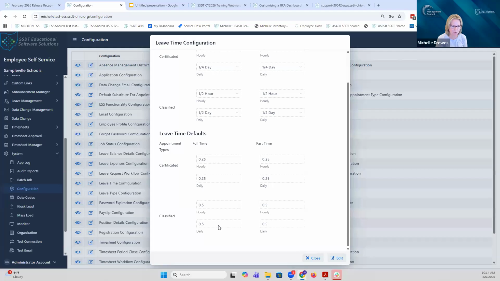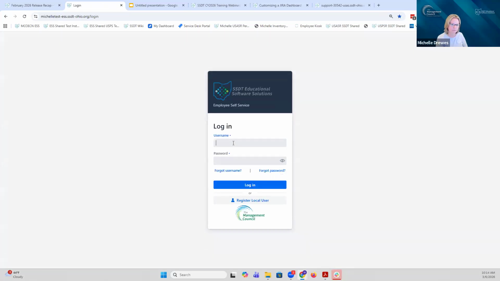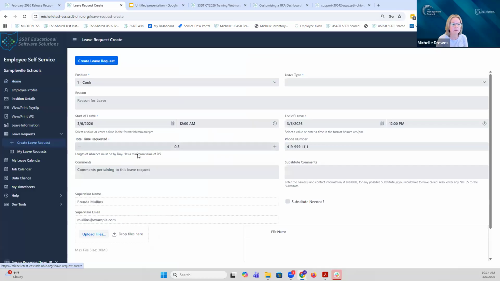So I'm just going to show you what happens. I'm going to go into Susan's account, and she is a classified full-time employee, and she is hourly. So it says that it's going to default with a 0.5. So I'll log in as Susan. And when she goes in to create her leave request, what she is going to see here is that that default value is going to reflect the 0.5.